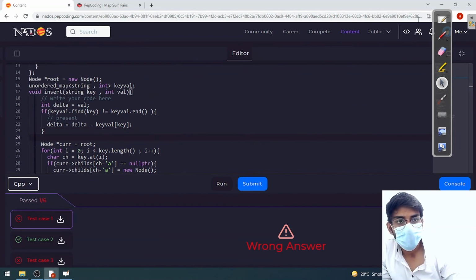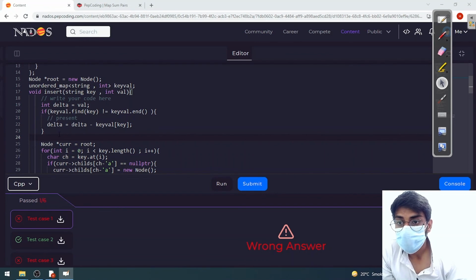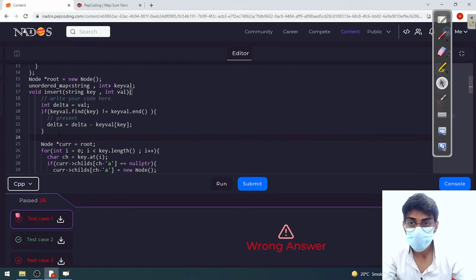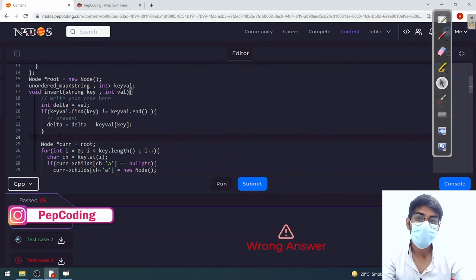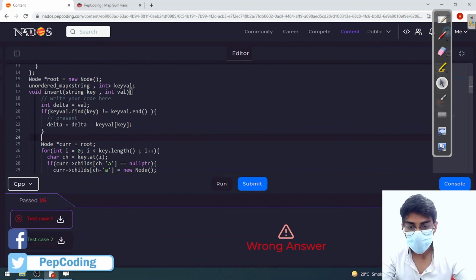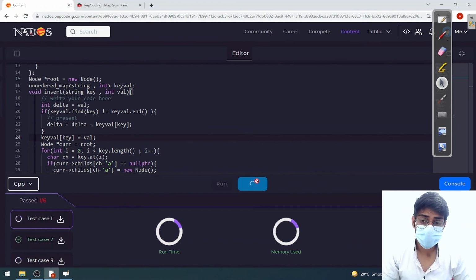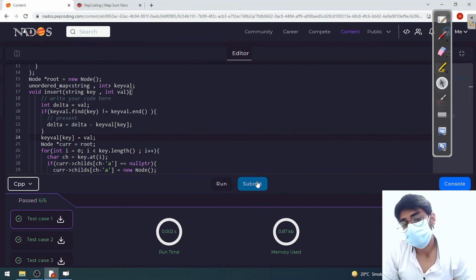See, I'm just finding it from the hash map, the unordered map, but I have not updated the values. So we also have to put the values in our unordered map: key-val of that key, and I'm going to insert that value. Okay, so let me check it now for all the test cases, and all the test cases are running fine.